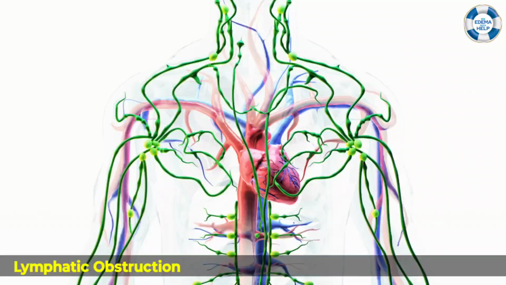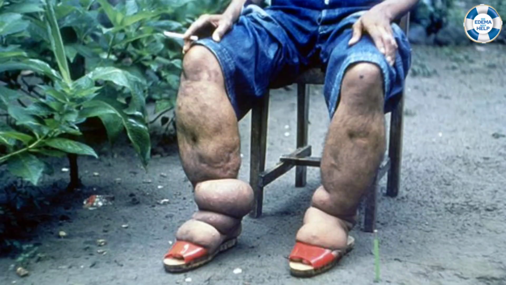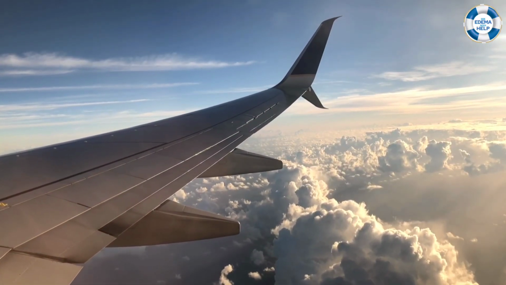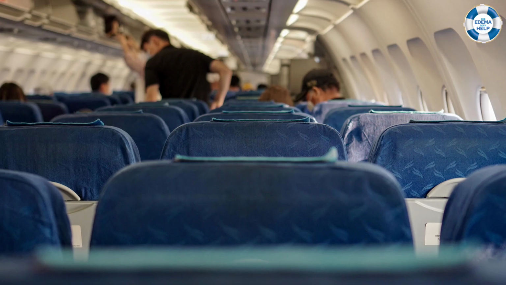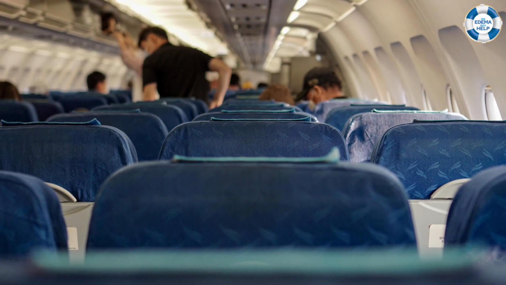And whenever there's a lymphatic obstruction to the lymphatic drainage of the lower limbs, the legs, it can result in lymphedema, like you see in filariasis. And patients who are traveling for prolonged periods of time, such as during air travel, you travel from India to the US, you stay in one place in an economy seat for nearly 24 hours, you can develop what is known as a deep vein thrombosis, and that can result in edema.